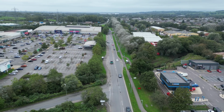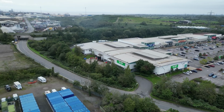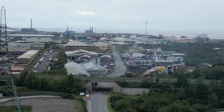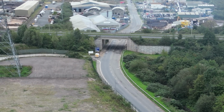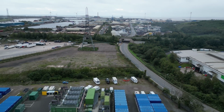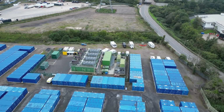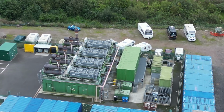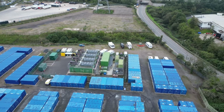But there's loads of potential customers around, isn't there? Oh yes. And of course it's right next to the docks, which we did on a previous video. What's down there? That's where we hid the key ring, where that van's parked. They've got some sort of energy generator site down there, and of course at the end we mentioned those caravans.